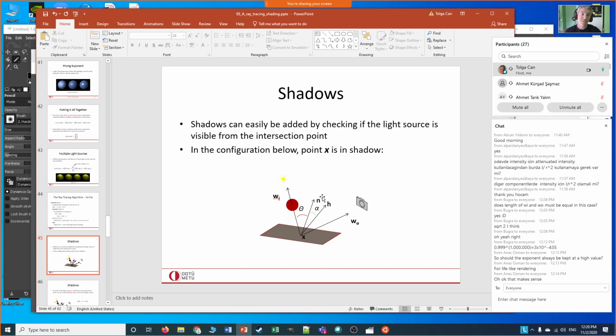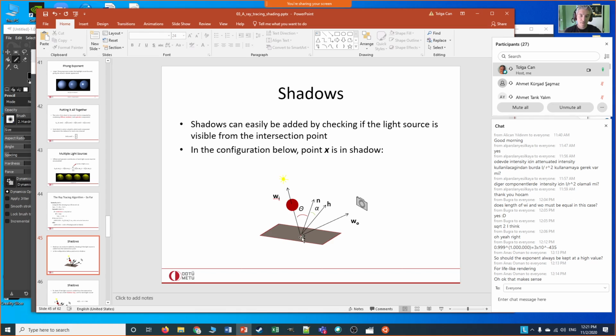The ambient component is always added to this point x, because ambient is everywhere. Whether there's an object here or not, it doesn't affect the ambient component. But the diffuse component and the specular component coming from this light source will be affected if there's an object in between.